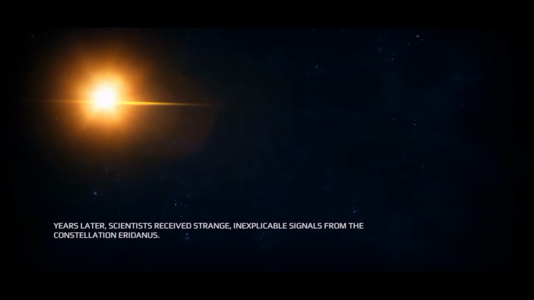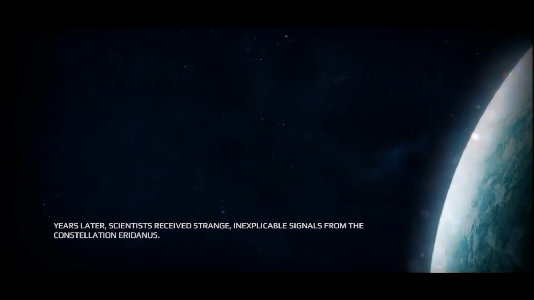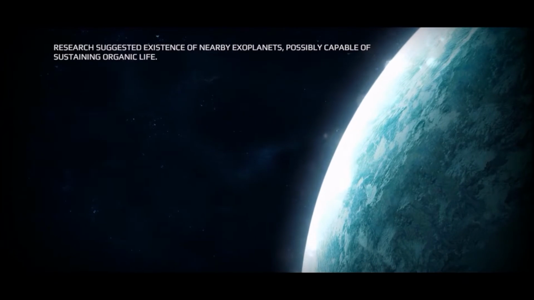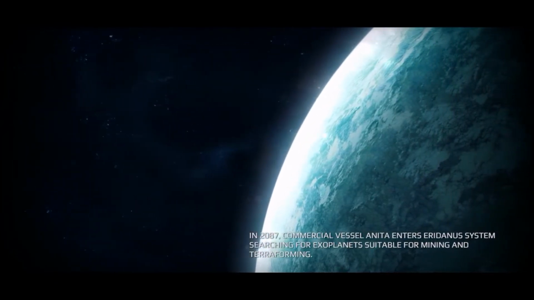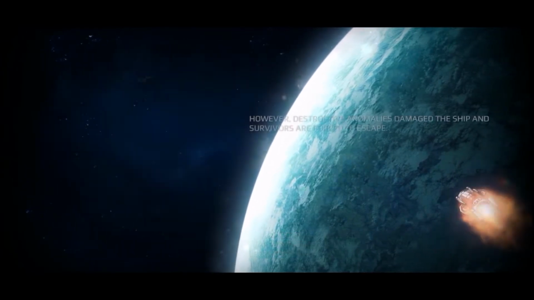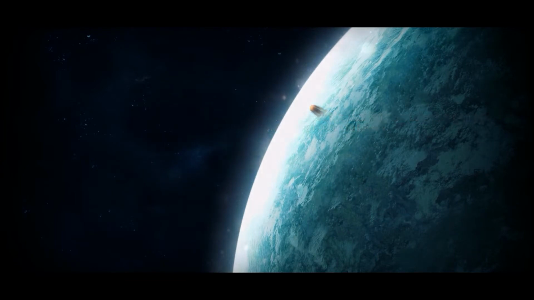Let's see, looking out at the stars, scientists receive inexplicable signal from constellation Eridanus. Research suggests existence of nearby exoplanets possibly capable of sustaining organic life. Commercial vessel Entia enters Eridanus system, searching blah blah blah. However, destructive anomalies damage the ship and survivors are forced to escape. So, our ship crashed. And we're stuck on the planet.